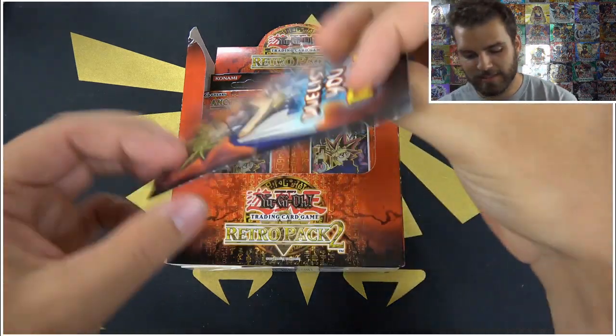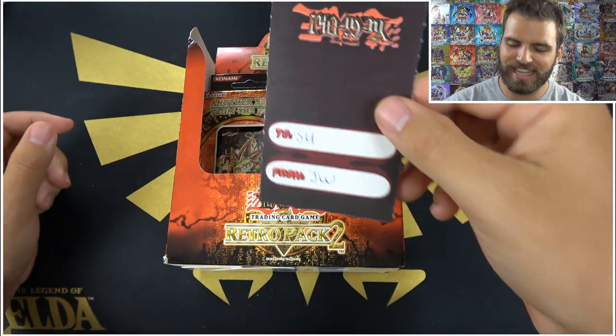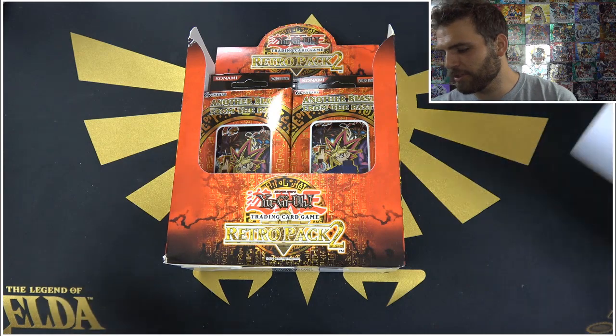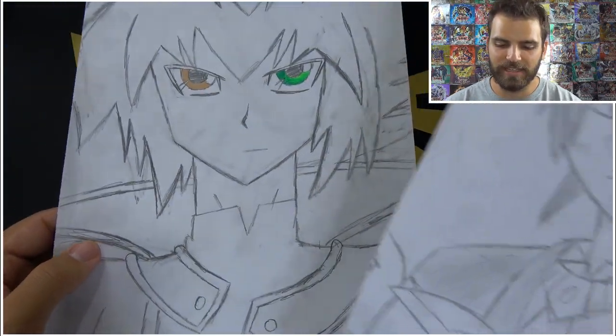Anyways, oh, it also has Duelist You Rule. Simply Unlucky from Justin. That's cool. Alright, you guys, and last but not least here, we got a couple pictures from Aster Phoenix and Jaden Yuki. Very cool.